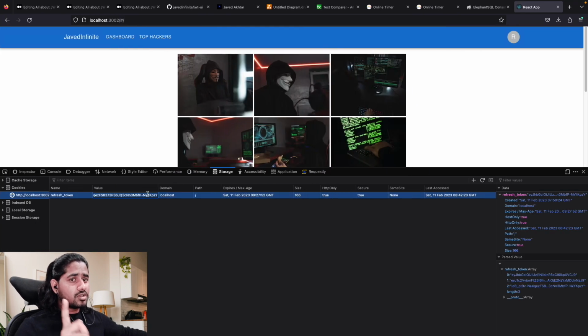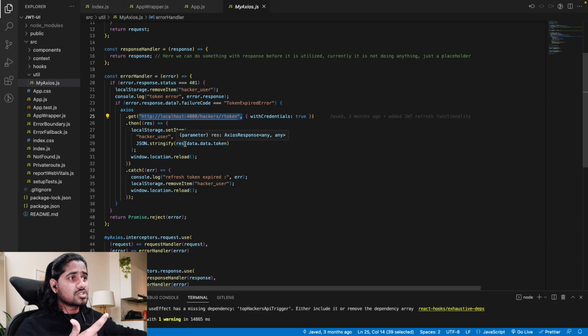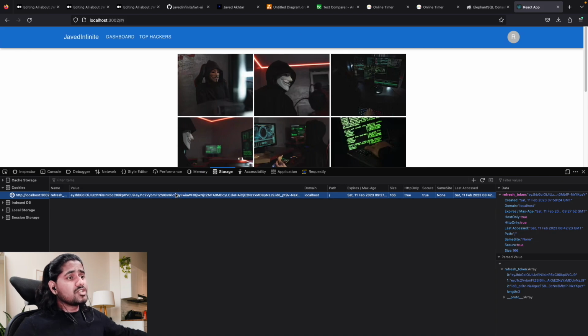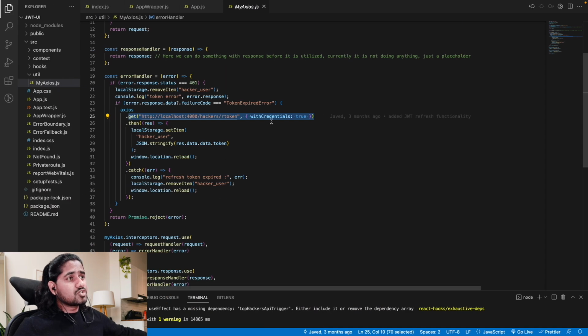Just try to understand it: I am not setting the cookie value here. I'm not sending any value or refresh token from the front end. What's happening is that the cookie inside the browser is automatically getting attached to this request, and that you define here.